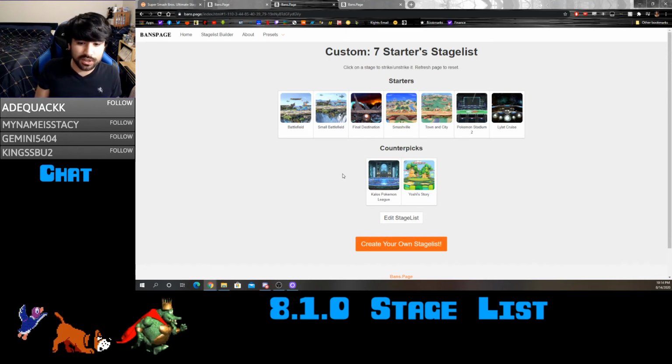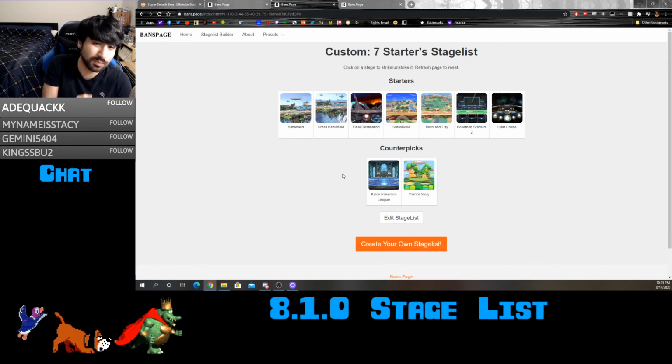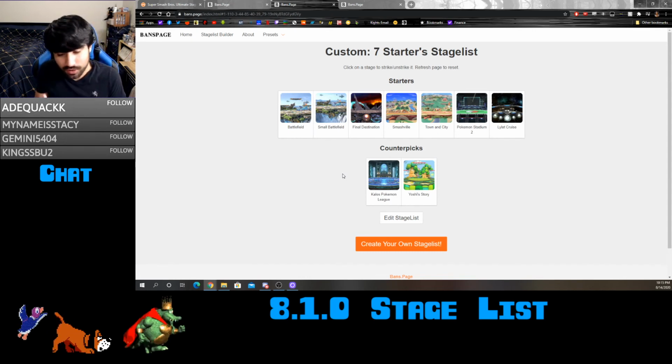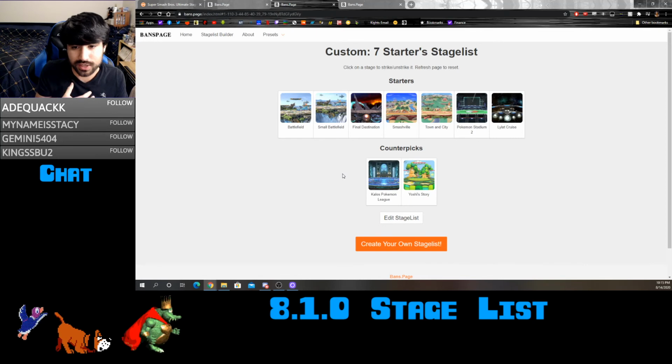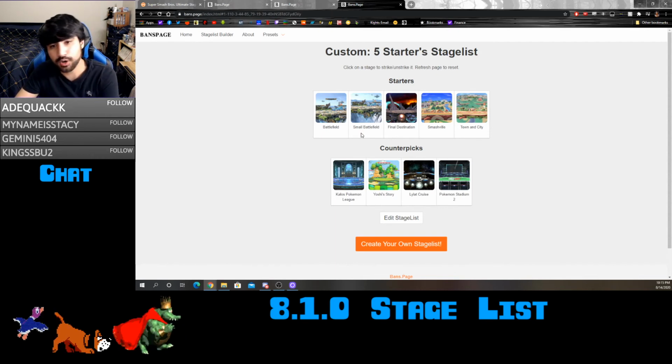And of course, counterpicks, you'll have Kalos and Yoshi's Story. Kalos is still the largest blast zone-wise out of all the stages. So that's the reason why that one's a counterpick. And Yoshi's Story, as I've showed, is the smallest blast zone-wise, and it has the tallest platforms too. So you just die mad early on that stage, and that makes it perfect as that WarioWare style counterpick stage.